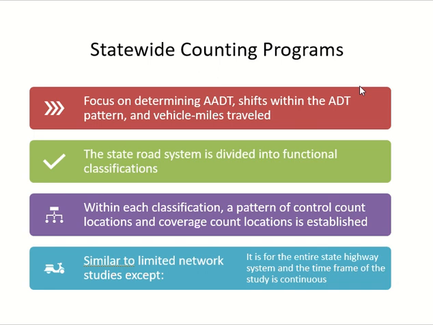So now you already see there is some similarity between statewide program and limited network study. Like I already mentioned one point. We do the same thing for limited network study and statewide program, that we establish control and coverage for each type of highway differently. So what are the differences then? One difference, or both the differences, are already mentioned. Time period: for limited network study, time period is arbitrary. You decide, based upon the requirements. And what else? Coverage. In limited network study, you are around a facility. Here, there is no center point. Everything within the boundary, you have to do it. Clear? Okay.